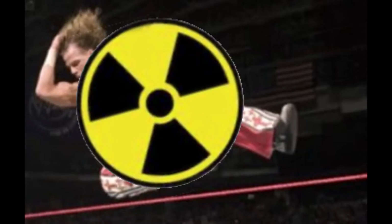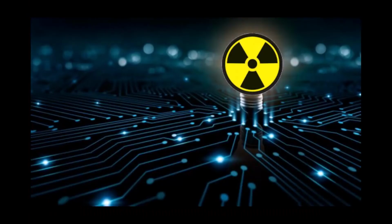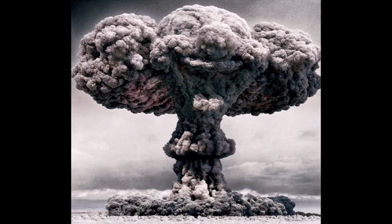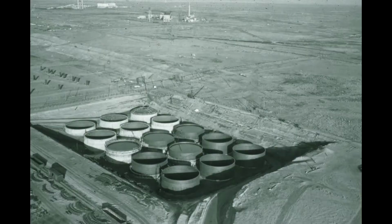The difference between nuclear energy and all other energy sources is that while those sources give off energy at a smaller but continuous stream, nuclear energy creates explosions of heat and energy at once. This means that when something goes wrong it attracts the attention of the whole world, while there are hundreds of smaller hydro dam failures that go unnoticed. Unlike the common belief, nuclear reactor failures do not go off like nuclear bombs. Instead, the main cause is from a fire and the leaking nuclear waste.